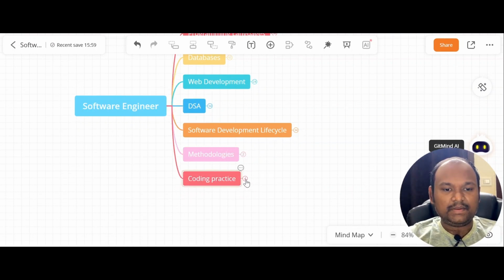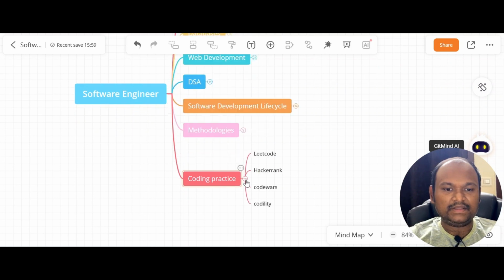So now we will see about the coding practices. These are nothing but the websites which help you to practice coding, and where you can boost your confidence by completing the exercises which are present in these websites. Like you can go through LeetCode, HackerRank, Codewars, Codility, based on your experience or based on your difficulty level, whether you are a beginner or intermediate, or you are an advanced pro. Based on that, you can choose your own website and solve the problems in that website, so that will be very helpful in your interviews.